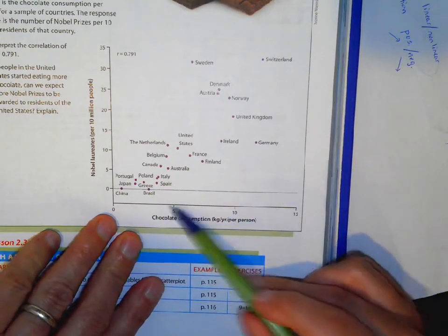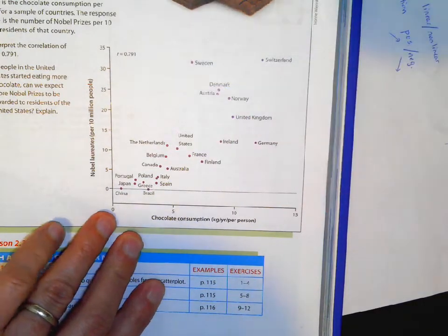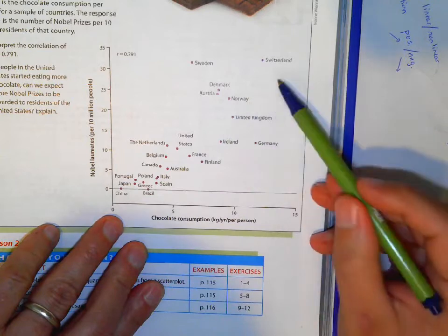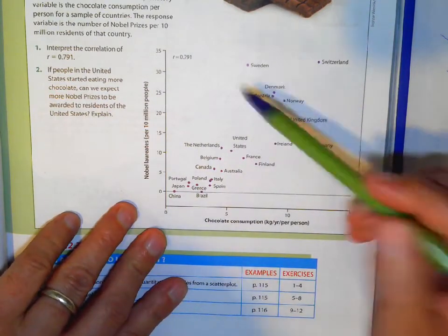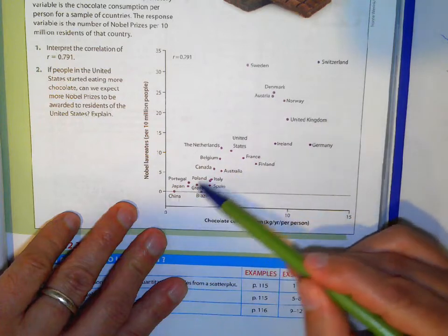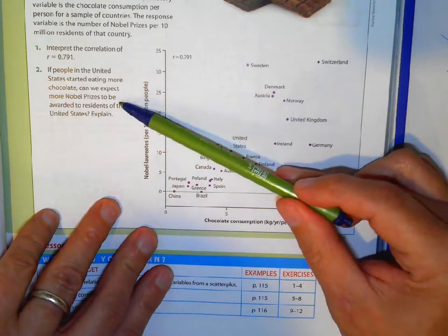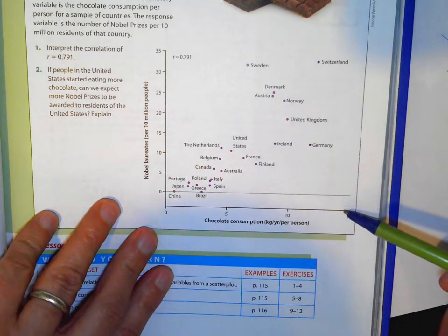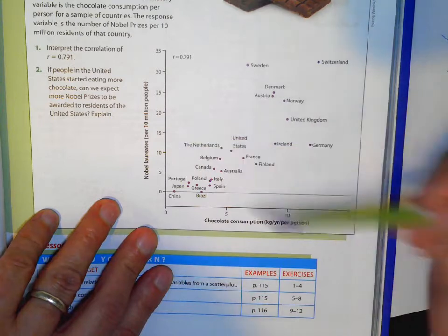Here's another example of that. Okay, this is the amount of chocolate being eaten per person in different countries, and this is the number of people winning the Nobel Prize. So you can see that there's a fairly good correlation. I'd say 0.79, I'd call this moderate or moderately strong, in the middle there. So interpreting this, we can say it's positive and moderately strong. That's our interpretation. And then can we expect that if we eat more chocolate, we can expect to have more Nobel winners? No. There's not a cause and effect between those two.